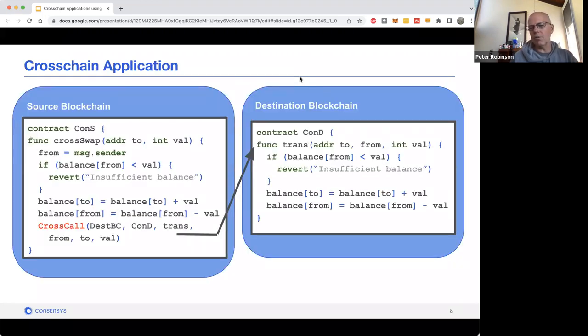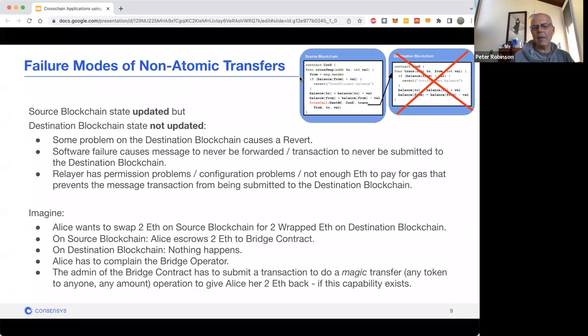Why that's important: imagine you had an application like this, where you've got an application contract on one chain calling an application contract on another chain. If you've got a revert there that could happen, and you've got a whole lot of logic, you can imagine that if that transaction does fail, then you're going to have an inconsistent state because you'll have done something on the source chain, but not on the target chain. Say Alice wants to transfer 2 ETH to the destination chain.